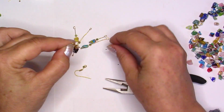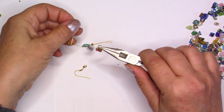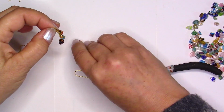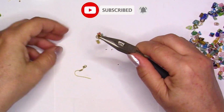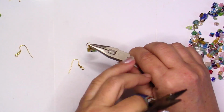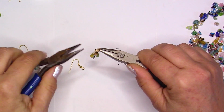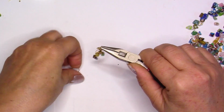I like to start with the smallest one first on either side, and then I'll finish up with the biggest and the longest. Okay, I'm going to put this one here. You can always change this before closing everything and see how it matches. I think I like the way it looks, so now I'm going to close it. I know this one looks ugly, but it works like a charm, and depending on where you live, if it's a bit humid, they're going to turn a little ugly. I'm sorry for that, but I don't want to change it since it's working really fine.